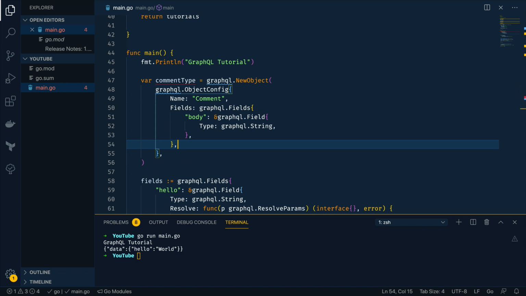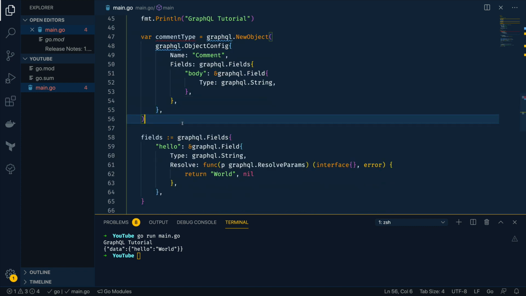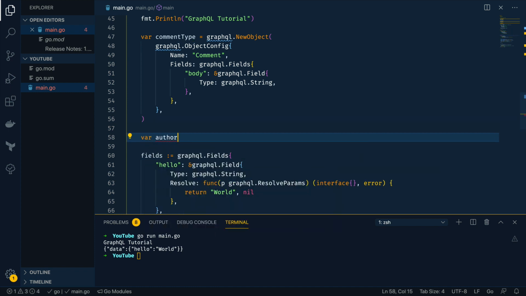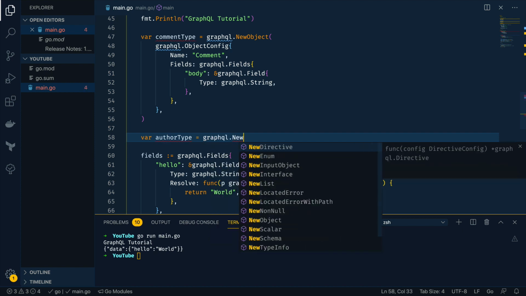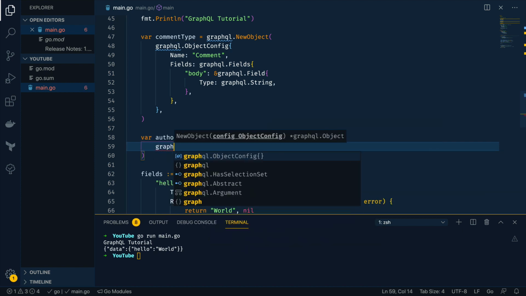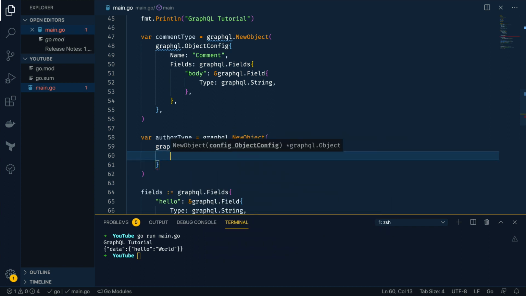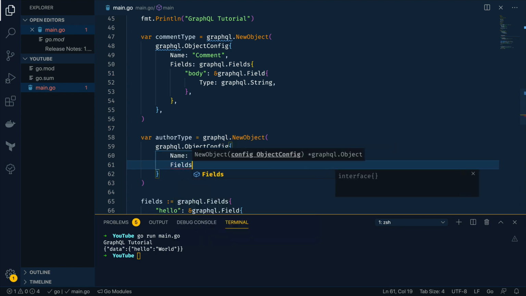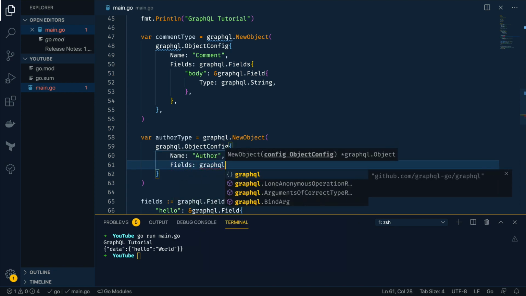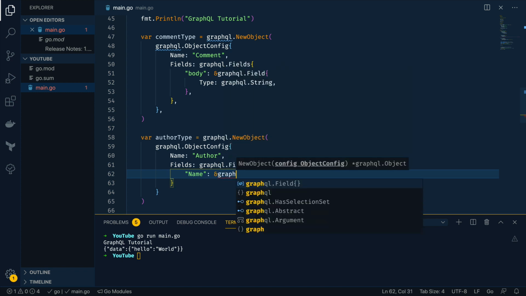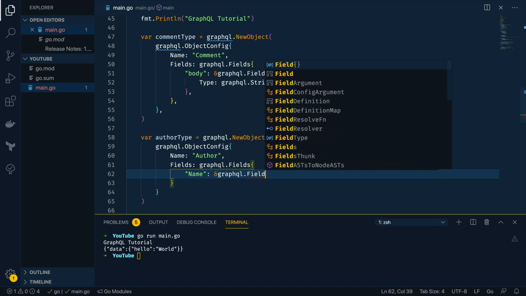Cool. Next we'll tackle the author struct and define that as a new GraphQL object as well. So var authorType equals graphql.NewObject, graphql.ObjectConfig, name is equal to author, and then the fields are going to equal graphql.Fields, and then we're going to have the name, which will be graphql.Field.